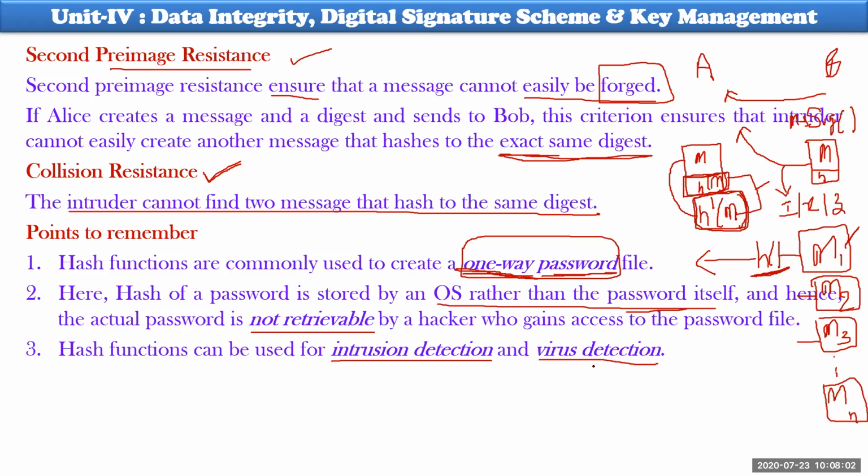If you download any kind of software, it is embedded with a hash such as MD5 or SHA. Based on that, you could identify whether a virus or malware or anything else is present in your software. For these reasons, hashes are used. So this is a simple introduction to hashing.